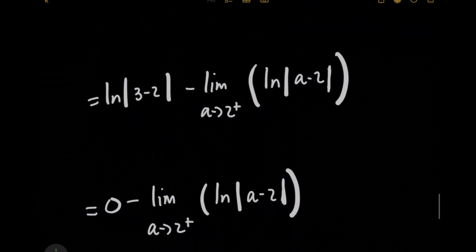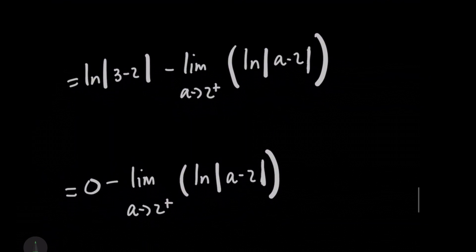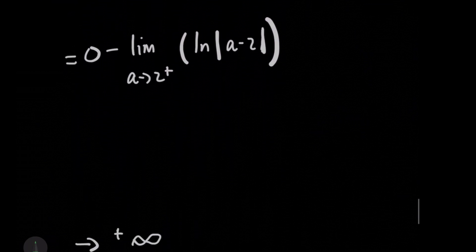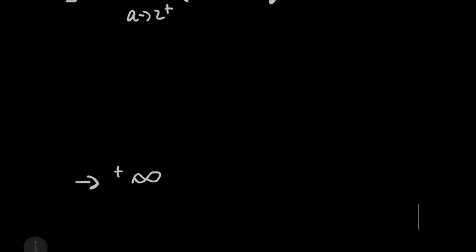Now for the left, that's simple. That just becomes zero. And for the right now, just like before, this overall natural log is going to grow rapidly large and rapidly negative. But because we have a minus in front, the whole thing is yet again divergent, but now in the positive infinity direction. So to bridge everything together, the answer to this problem is that it's divergent.